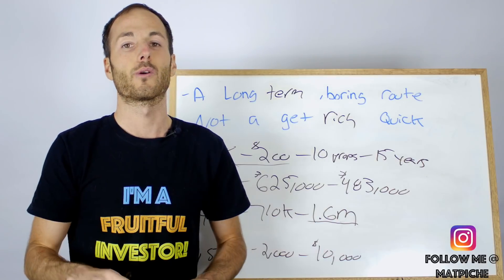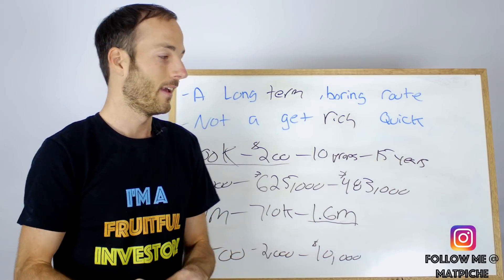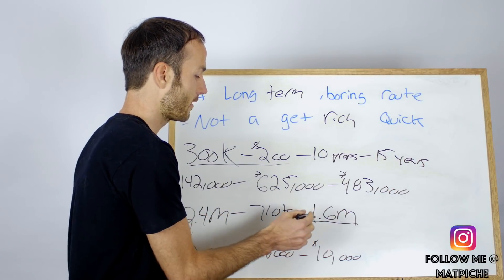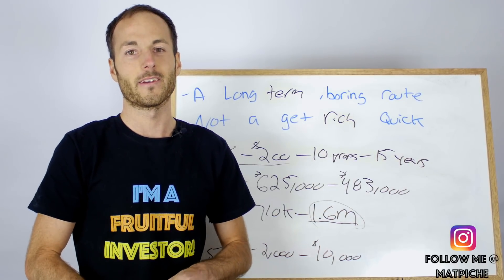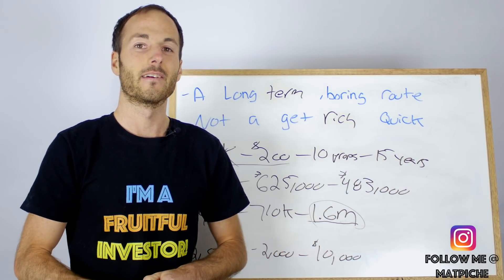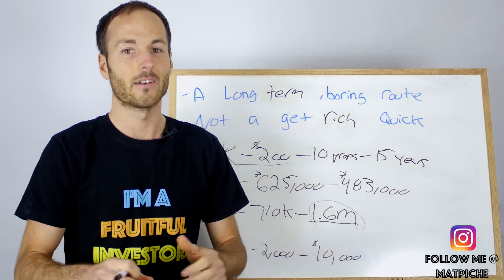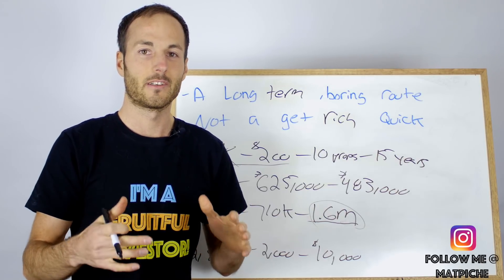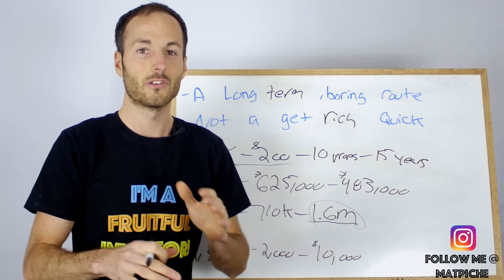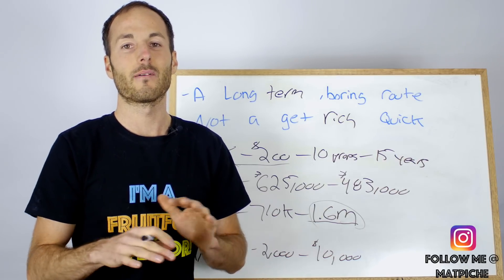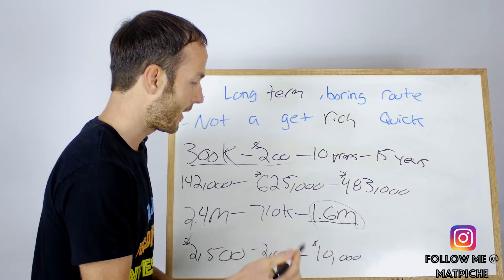$10,000 a month every single month from doing nothing - all your properties are working in the background, the property manager taking care of them, and you have $1.6 million dollars cash to go buy your sweet house in Costa Rica or Hawaii or wherever you want to live. That's how you get rich, and the real definition of rich is wealthy. Wealthy really means can you stop working today? If you can stop working today and you have money coming in, if you have this lifestyle, that is wealthy, that is rich.